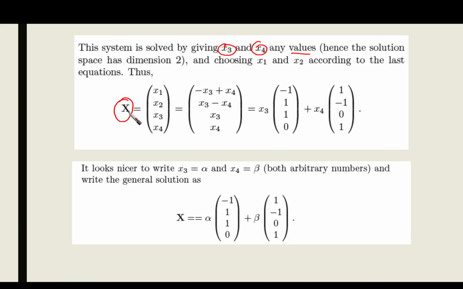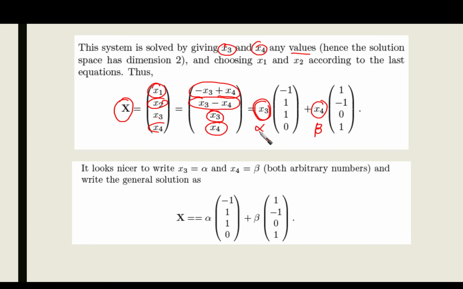We have x here: x1, x2, x3, and x4. x1 equals what we have explained in the previous slide, x2 equals the same, and then x3 equals x3, and x4 equals x4 as it is. But we do not like this way. We like to put it, as we said, it is 2-dimensional, then we need 2 vectors here. So we are going to put our free variables outside like this, x3 and x4, and we are going to give them a nicer name, like, for example, alpha and beta. It's only names, okay?